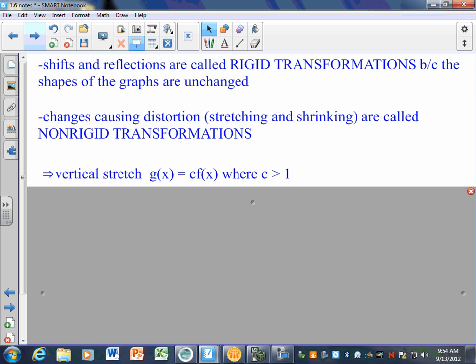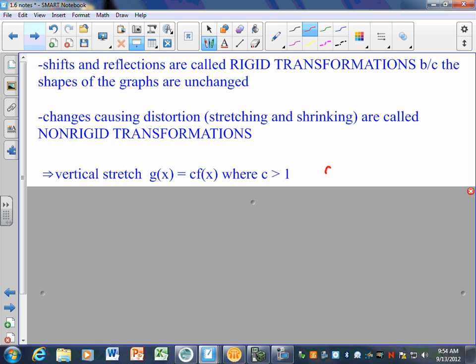So again, just like a vertical shift is when you add or subtract outside, a vertical stretch or a vertical shrink is going to be when you multiply a number on the outside of the function. Whether it stretches or shrinks has to do with whether the number is bigger than 1 or a fraction between 0 and 1. Those are the parts I don't care a lot about if you know this part, but I do want you to know that a number multiplied on the outside is going to change that vertically.